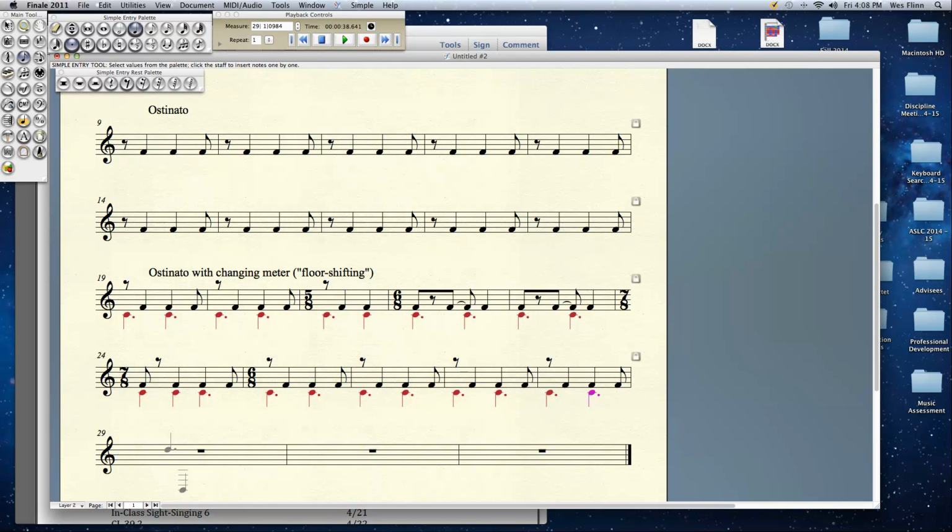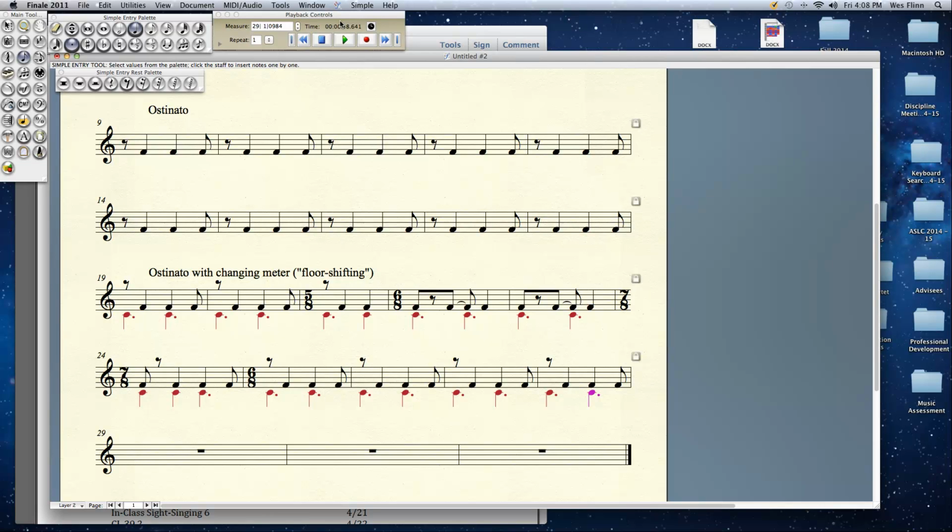Even heard it shift a little more than it's notated here around bar 24-25. That's our ears playing a little bit of tricks on us. It's just fascinating how it falls back into place or goes out of sync, in sync, out of sync, in sync. You can do a lot with ostinatos, especially when you have the meters change.